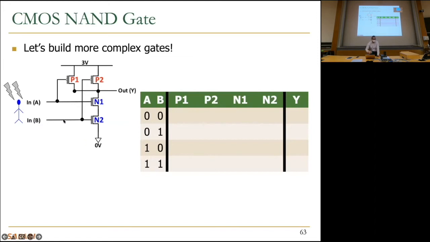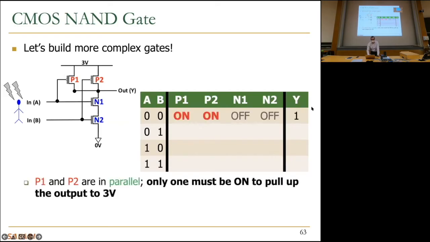Let's take a look at the second, just for verification, right? B is 0, so this one also gets enabled. So 3 volts gets connected from this path as well to the output. And this gets disabled because this is an NMOS transistor and you're applying low voltage, 0, to it. So these are turned off, both of them. These are turned on, both of them. As a result, you get a 1, meaning 3 volts at the end. So when the inputs are 0, 0, you get both PMOS transistors on and both NMOS transistors off over here. You can add more structure to it, maybe I will get to this later.